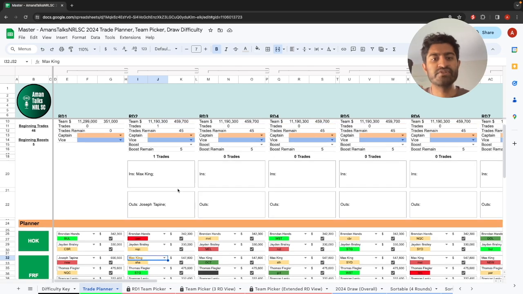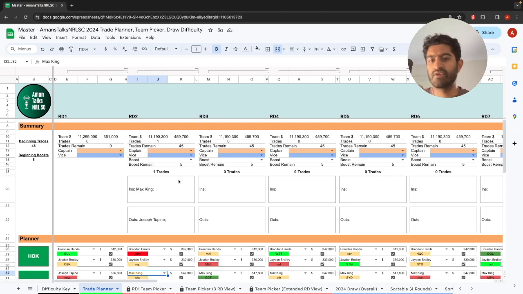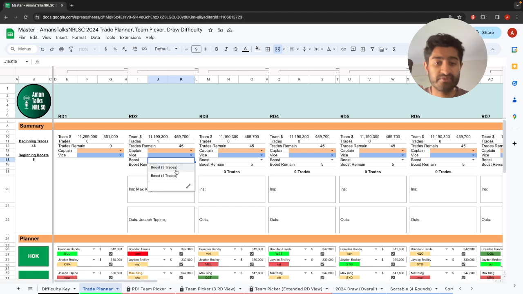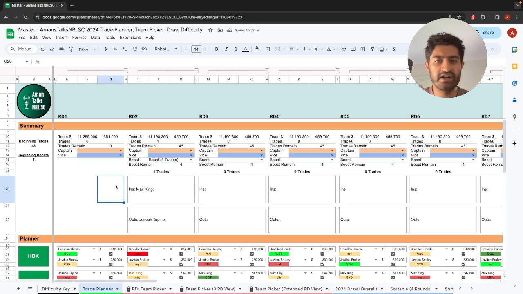But more of a way for you to do a self-check of when you think you might use a boost. If you go to row 15 here, it says boost 3 trades and boost 4 trades. The 4 trade option is really only one that's available in the major bye weeks when you can actually get an extra trade out of your boost. But in the normal weeks, when you boost, you get up to 3 trades when the normal is 2 trades. So let's say I decide to use a 3 trade boost in round 2. You can see then the row below it in 16 now updates to say that you've got 4 boosts remaining. And remember, we start with 5 based on the 2023 rules. So technically you are okay to make 2 extra trades.